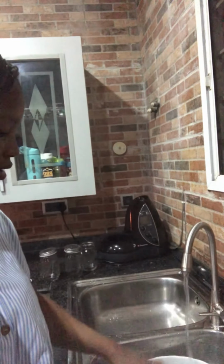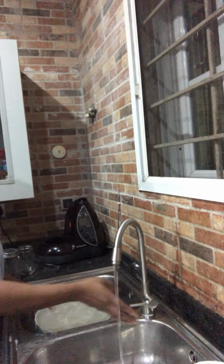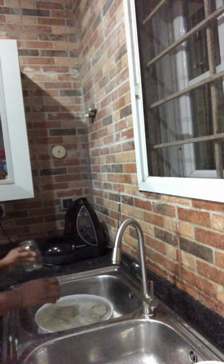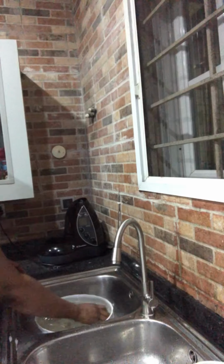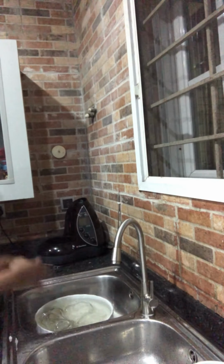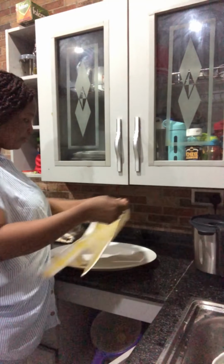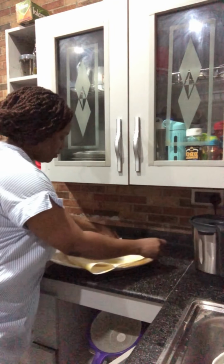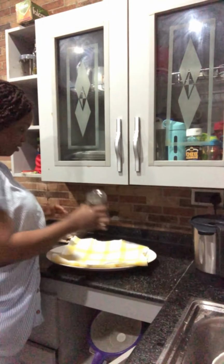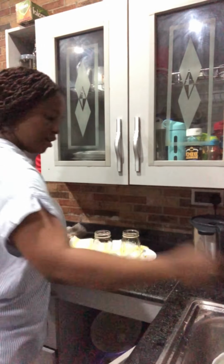Mix some warm water that I'll use in rinsing the bottles. So to sterilize the bottles, I am going to lay this towel here and place my washed, rinsed with warm water jars on here.